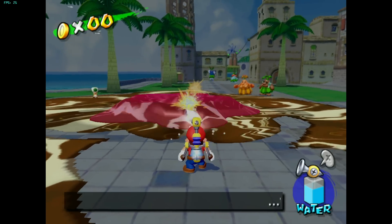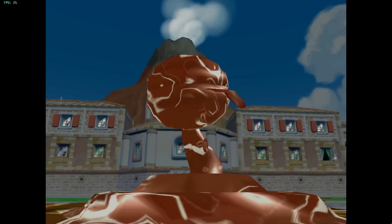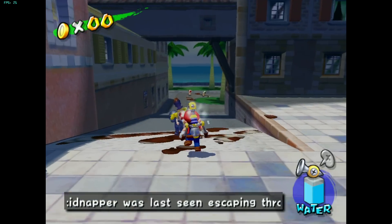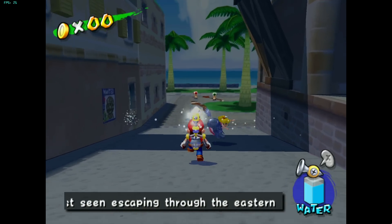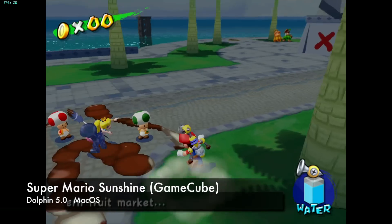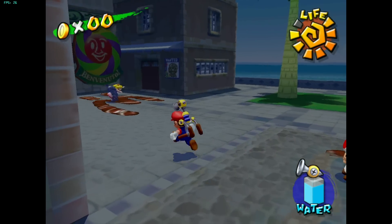Since the new Zelda Breath of the Wild and Mario Kart 8 are both available on the Wii U, it could be possible to play them on the MacBook Pro. So let's take a look at some emulators running on the MacBook Pro, starting with the GameCube. The game you're watching right now is Super Mario Sunshine, running on the Dolphin emulator on Mac OS.